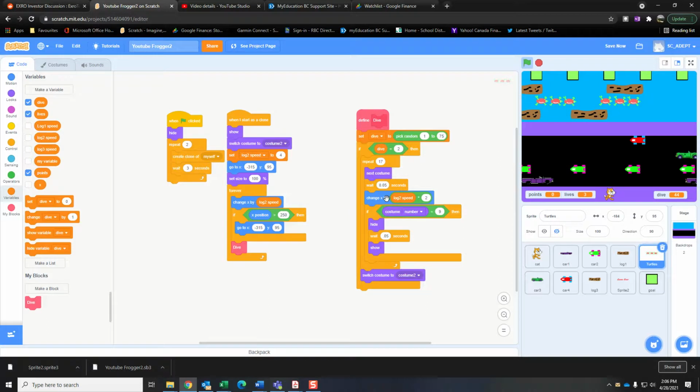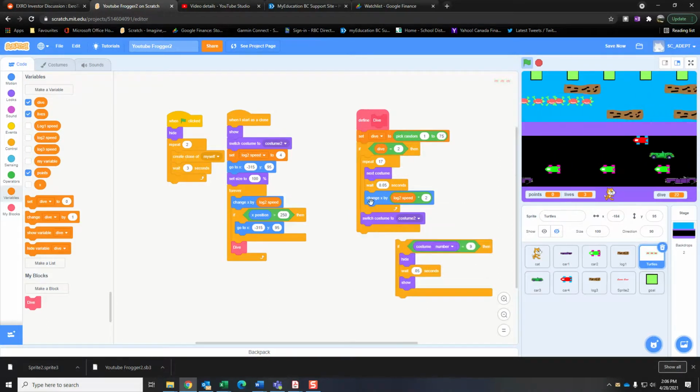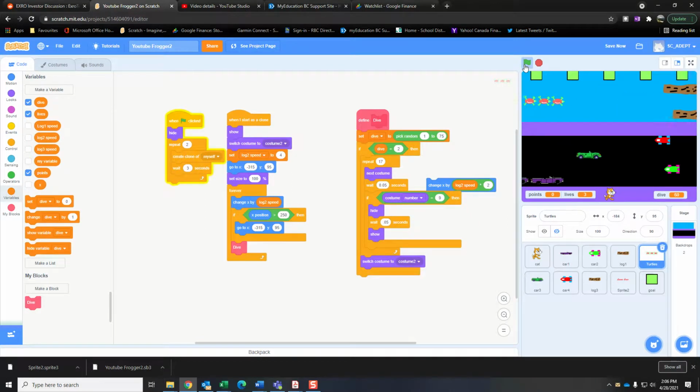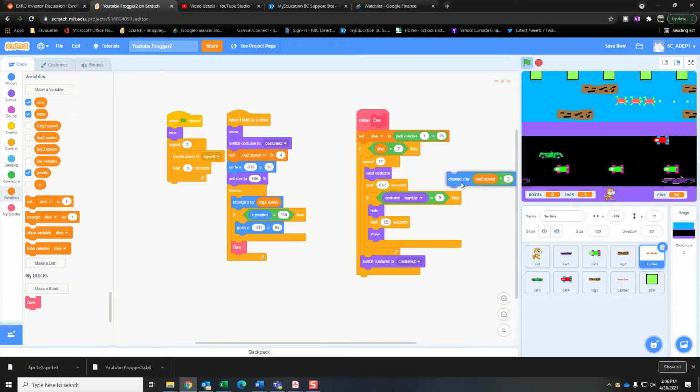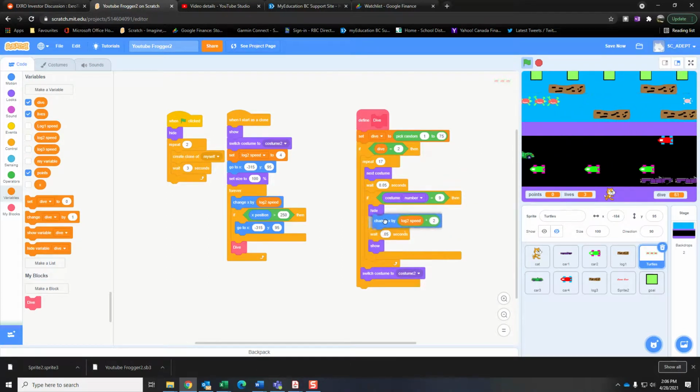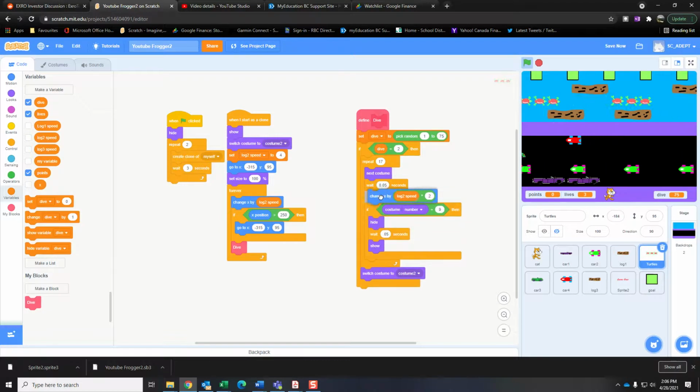And then we have to put this move in, because otherwise, I'll show you an example. If I take that out, if I don't have that move in, watch what happens to the turtle when it dives into the water. It stops completely, because that's what we told it to do. Oh shoot, where did I put that? Right there. Okay.